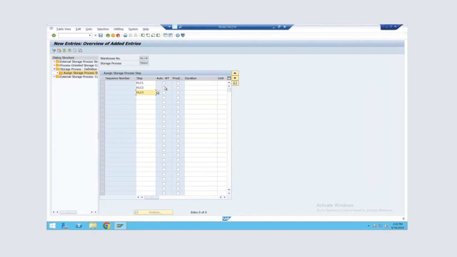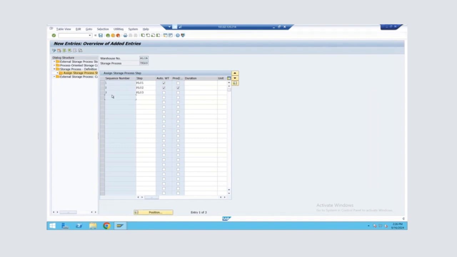So first we have to click for deconsolidation and put away, and not for the third one, because after put away there's no future step. So there's no warehouse task after put away is done for the products. Then we have the deconsolidation only to be done in the warehouse task.